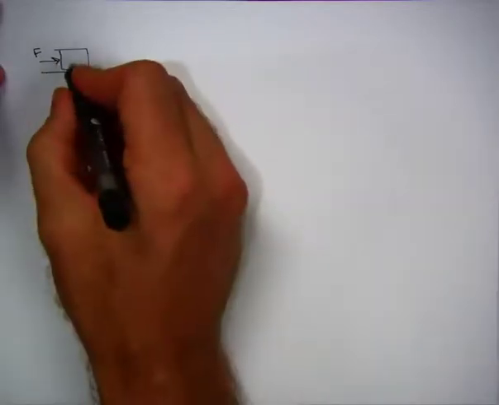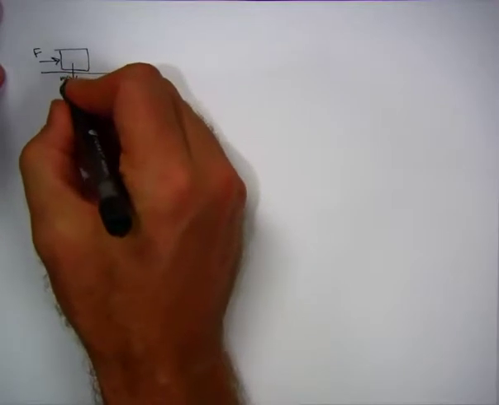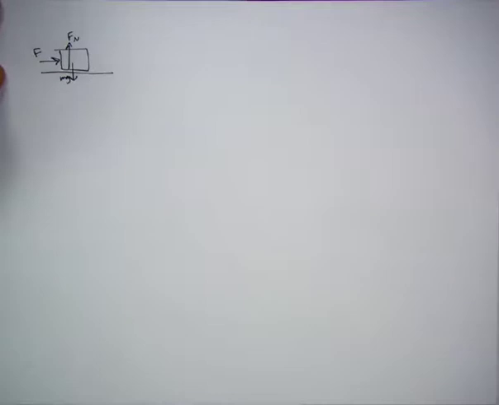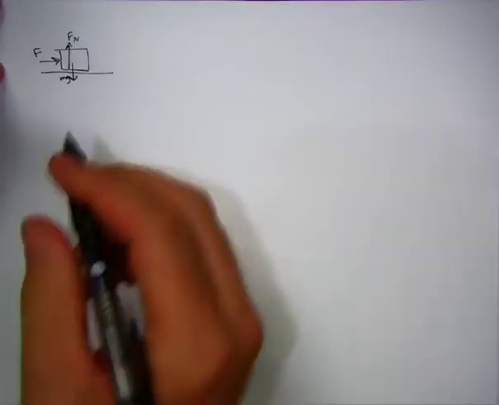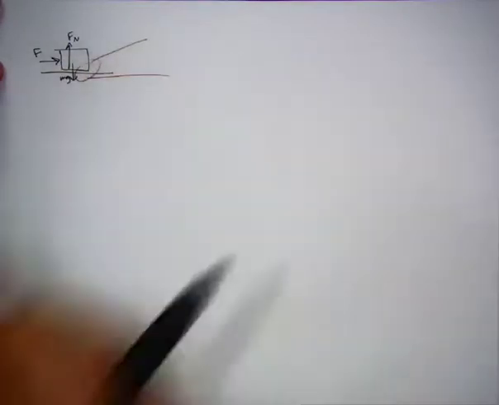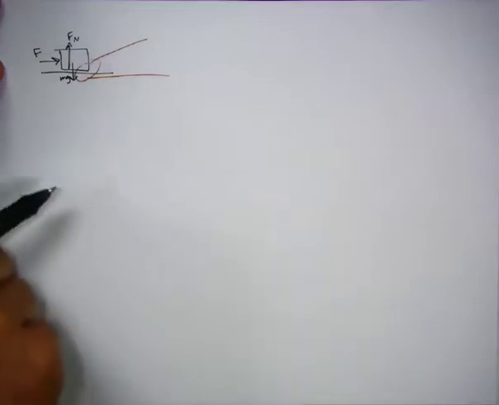And if we want to think about free body diagrams, there's an mg pulling down and there's a normal force pushing up, but still that box is going to slide to the right. Now we know that friction happens when things are in contact with each other, so let's look a little bit at what's going to happen in this area. Let's blow that area up and see what happens.